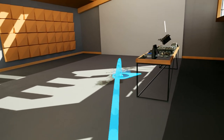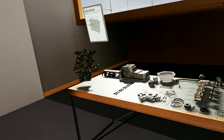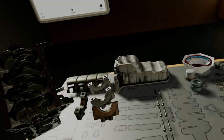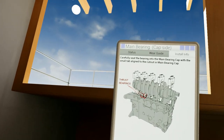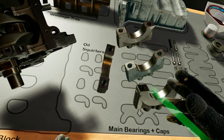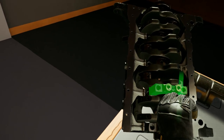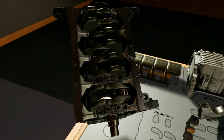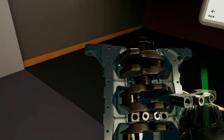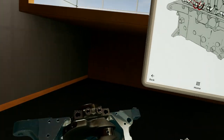And then it said, oh, and go over to the engine section. So I've got to assemble an entire engine, literally nut, bolt, and washer. So we're doing the main bearings at the moment. I've just put the linings in the engines and in the bearing tops or whatever they're called. And I'm just going to put them. Glad you don't have to hold the weight of the bloody engine up. That'd be ridiculous. So there's that.